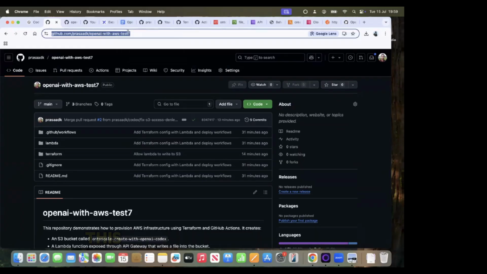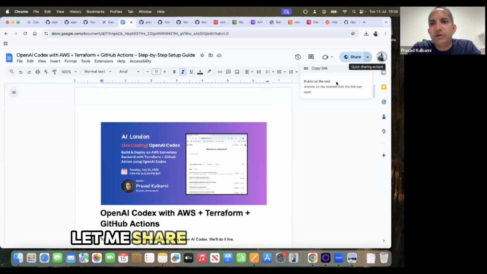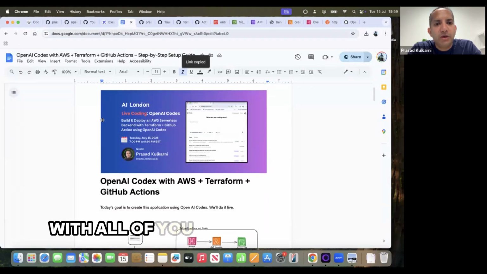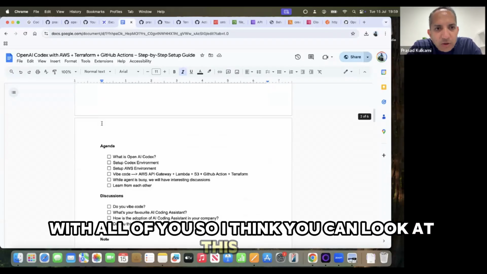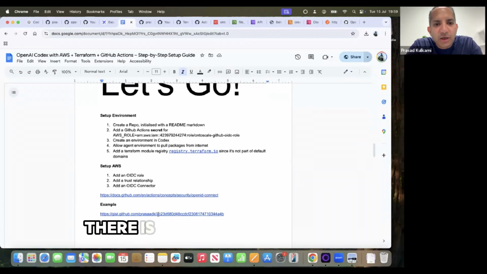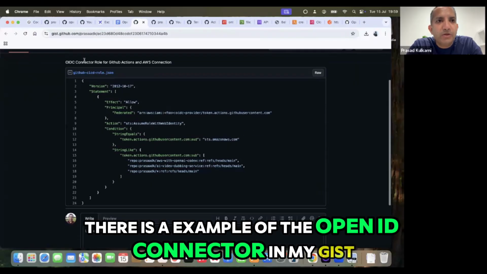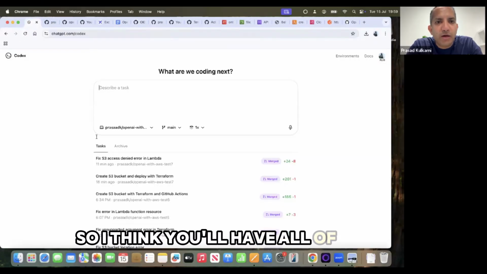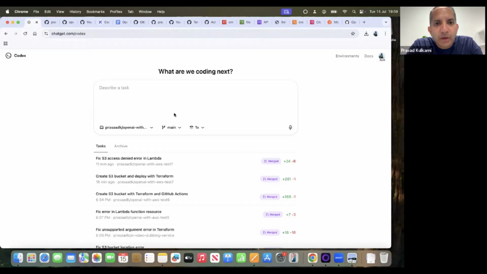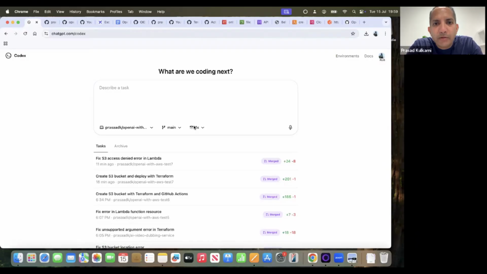Yeah. This repo, let me share this whole thing with all of you. You can look at this code. I've put down some steps. There is an example of the OpenID connector in my gist. So I think you'll have all of that at your will. Let me share a link to that in the chat.